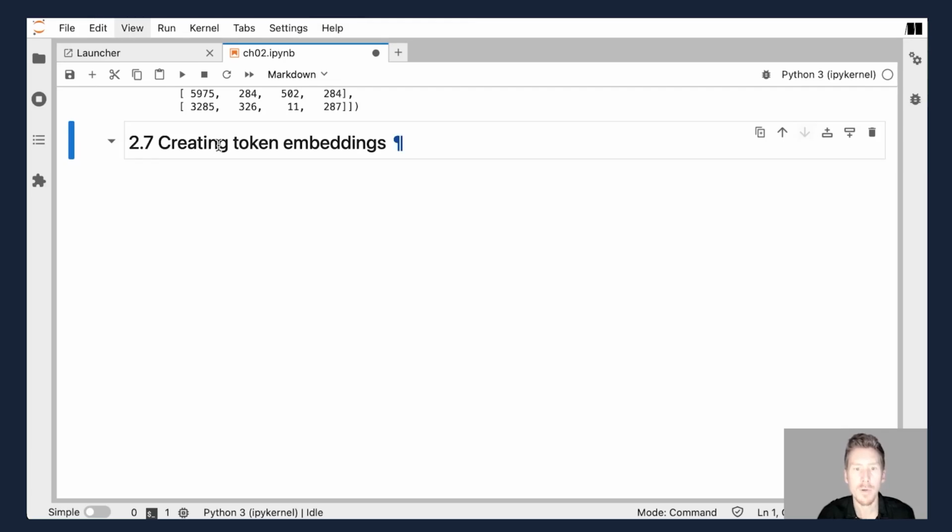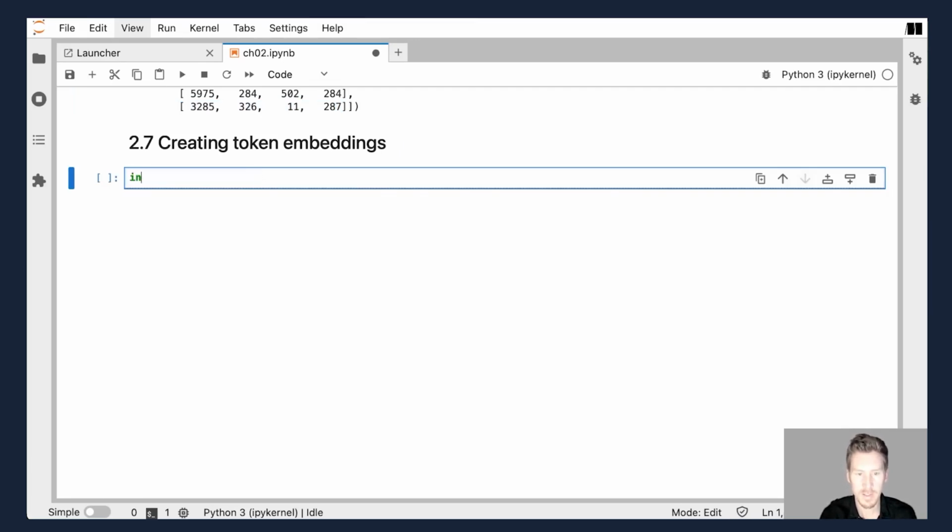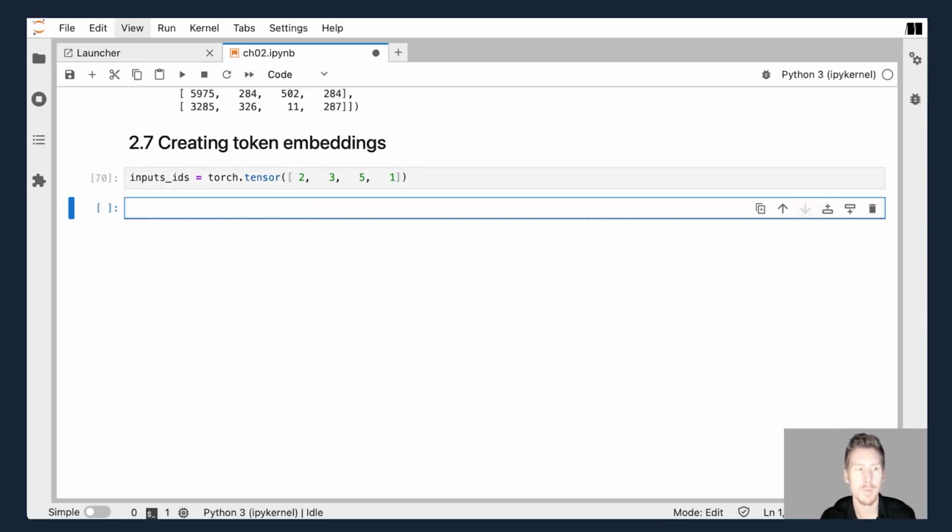To show you how it works, we are going to use some token IDs as an example, as a PyTorch tensor, so that it is a bit easier to see what's going on. So let's do torch tensor and then insert those. I should say these are relatively large numbers, so let's actually use some smaller ones so we can have nicer visualization. These are just like some words or tokens in our input. So we have this input tensor now, and then the next step would be creating a so-called embedding layer.